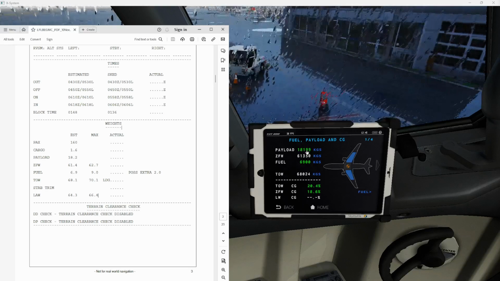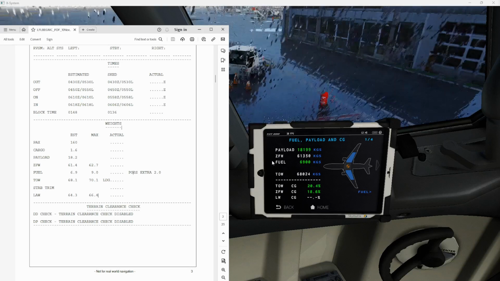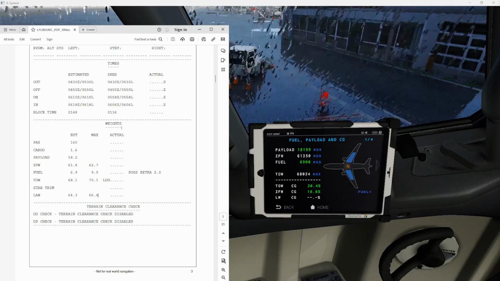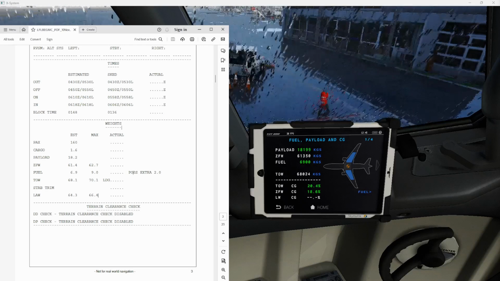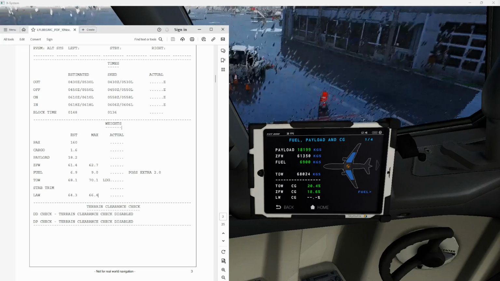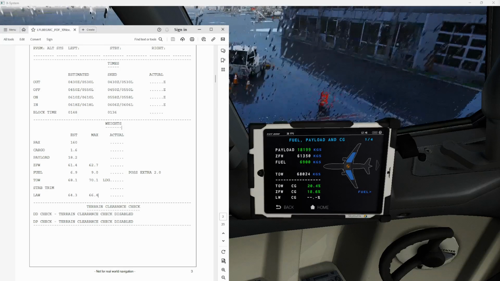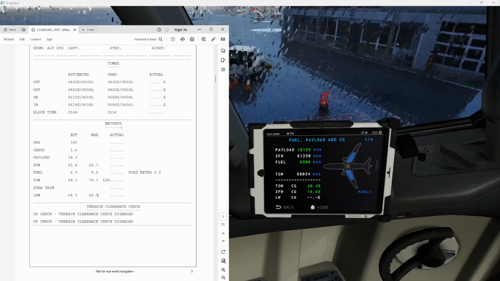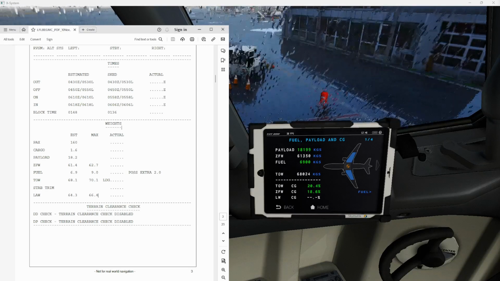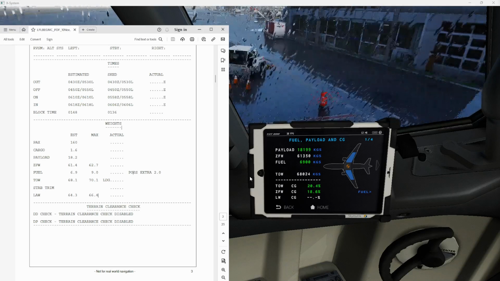I did notice that we lost 1 kilogram in the payload, so it must be rounding again. And speaking of rounding, if your zero fuel weight does not match exactly in the FMC, it's just a rounding thing. Okay, so don't get too excited about it. It's not the end of the world. We obviously 99% of the time will match it exactly the same if you use the correct Zibo template on the Simbrief website. Okay, and the loading gets done there. So that's just a little bit of information on the side there.